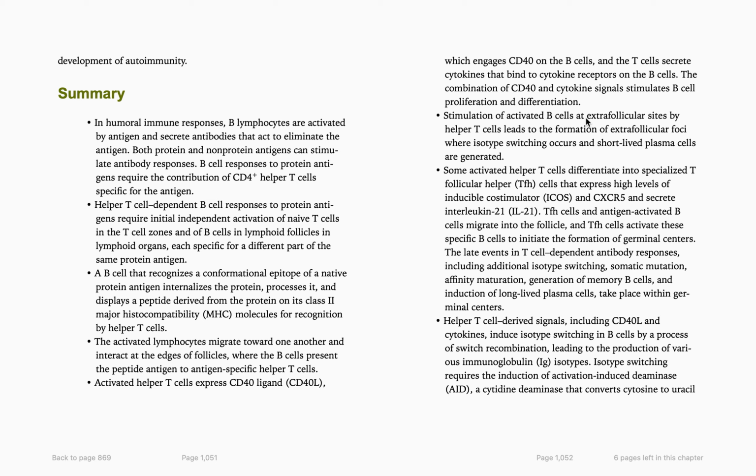cells. The activated lymphocytes migrate toward one another and interact at the edge of follicles, where the B cell presents the peptide antigen to antigen specific helper T cells. Activated helper T cells express CD40 ligands which engage the CD40 on B cells, and T cells secrete cytokines that bind to cytokine receptors on B cells. The combination of CD40 and cytokine signals stimulates B cell proliferation and differentiation.